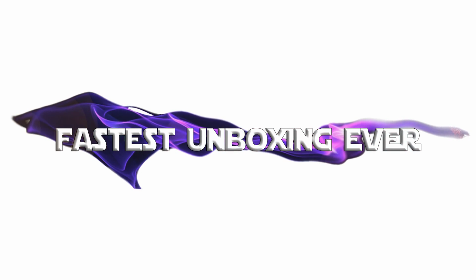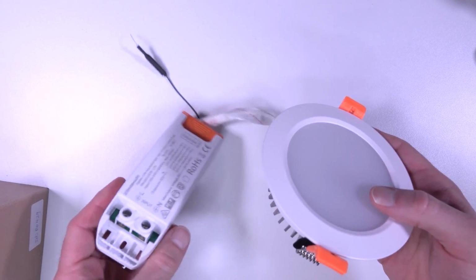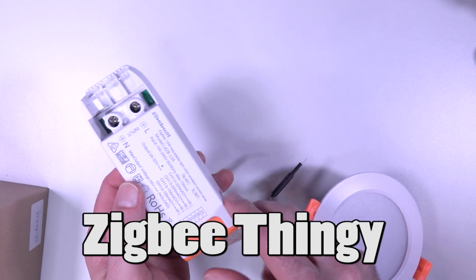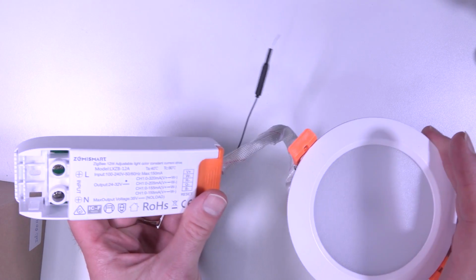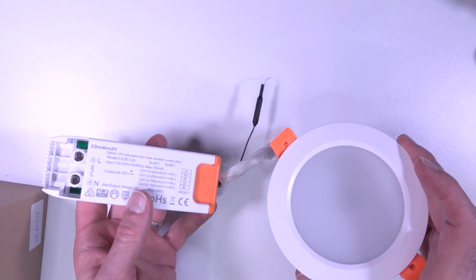Are you ready for the most unimpressive unboxing ever? Gave you no choice there, it is unboxed. Look at that! It's really basic. I'm guessing it's because ZEMISMART don't want you to think of this as a toy, because electricity will totally kill you. The important thing about it is this thing here, which is a Zigbee thingy, and it controls the LEDs in here to make them the right colour, depending on what it's told to do by either your Ikea hub, or your Philips Hue hub, or your SmartThings hub, because it works with all of them.